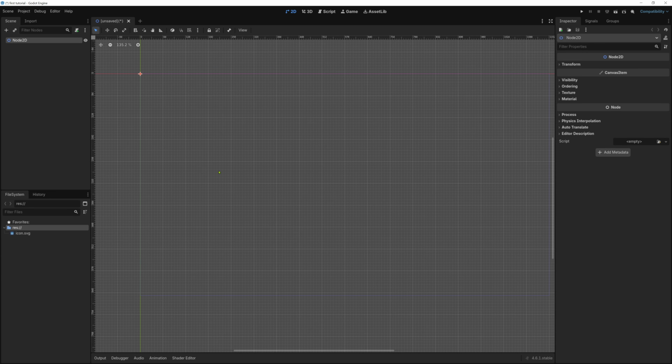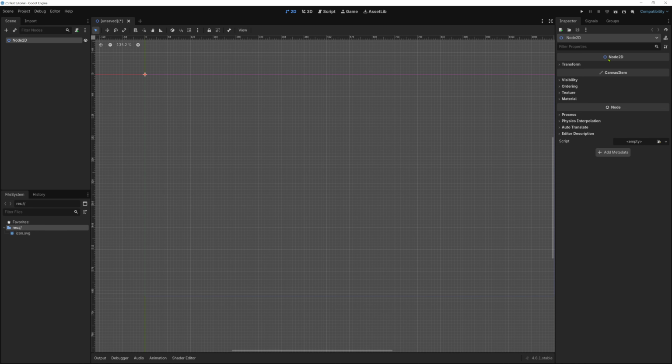The same happens with nodes. I have my Node2D that inherits from CanvasItem, which inherits from Node. So basically it has everything that is inside Node, and everything that is inside CanvasItem and Node2D.